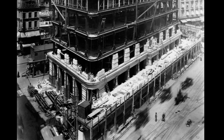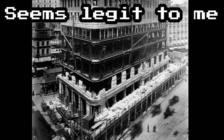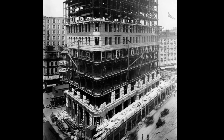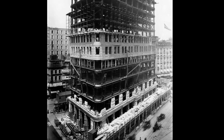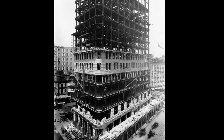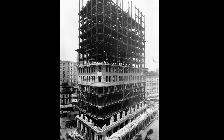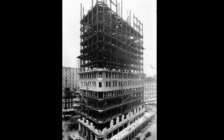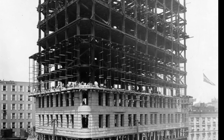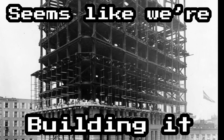I would like to think that we built everything that we see. I really hate to believe that these were all here before us, but everything so far here, I guess it looks like we're kind of building it. I can kind of see where that looks a little bit older on the bottom, but also maybe they built it more sound on the bottom. I don't know. Does it match that middle area? And why did they build a middle area instead of just building it all the way up?